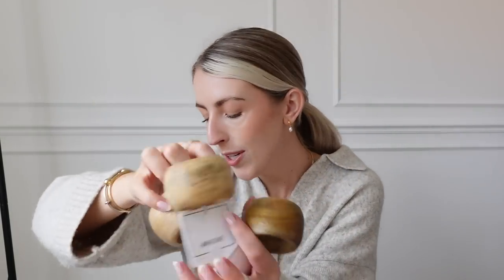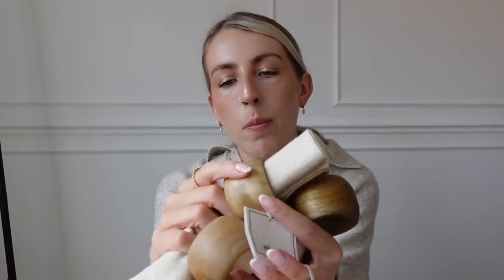And then I also picked up these napkin rings, if I can find them. I thought they looked really, really nice, especially styled with this napkin. I think the colors just look so nice together. Roughly like that, but obviously you'll see more with the contrast stitch on. I thought this really goes with the rustic vibe of our table.